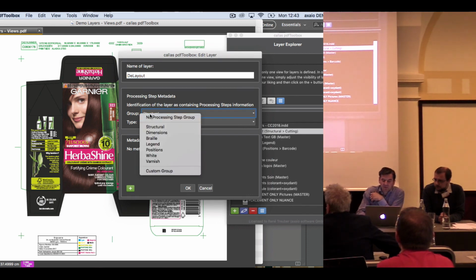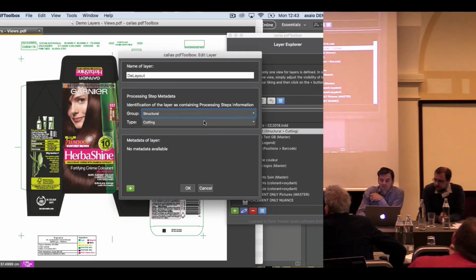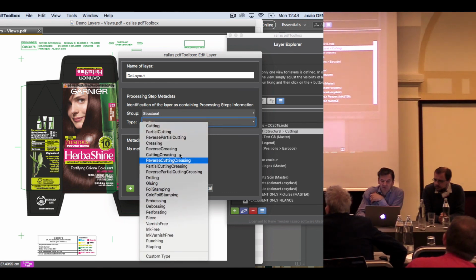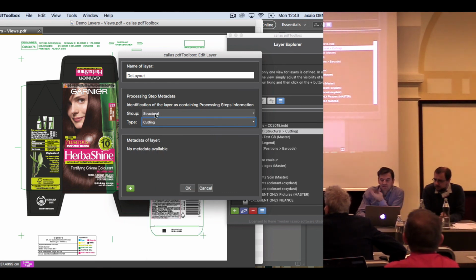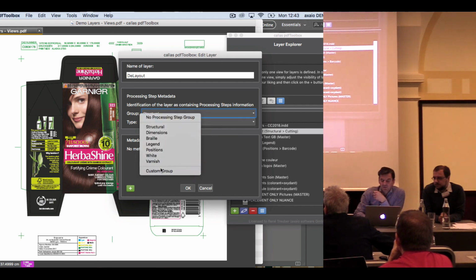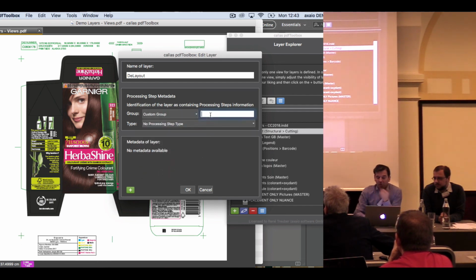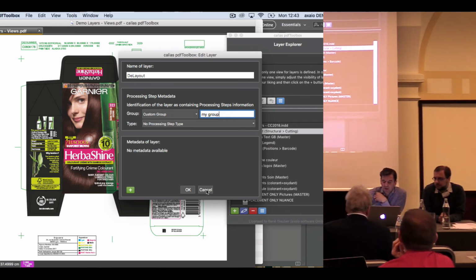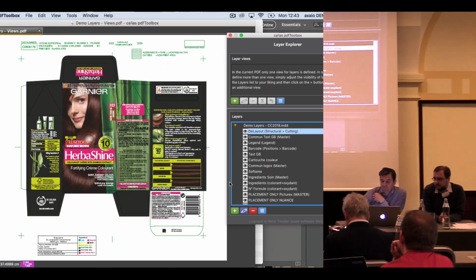And again, in the structural group, we have 23 different types. And again, similar to what René has just showed, so I have the same information over here. I could as well create a custom group and say my group or whatever, and type in my custom processing steps metadata. But usually that doesn't make sense, so I stay away from that, and I just hit the cancel button.